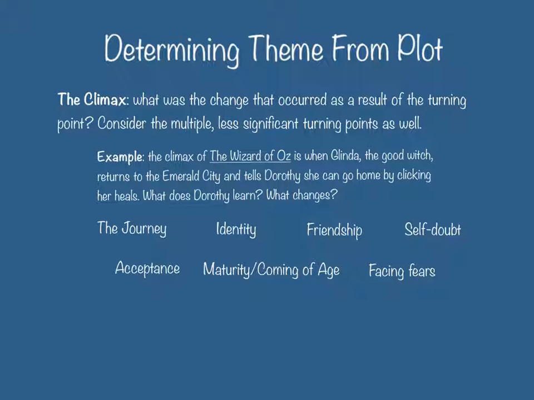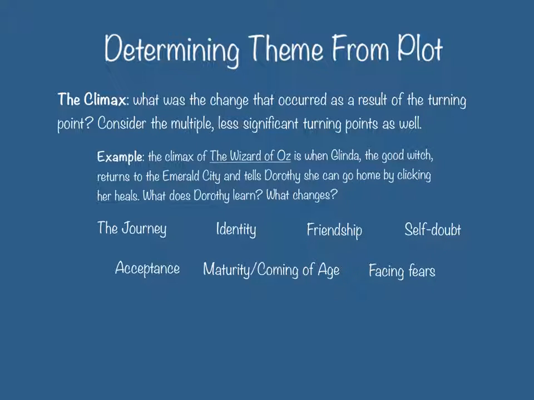The fact that Dorothy, the Tin Man, the Lion, the Scarecrow, they all doubted themselves throughout the movie. And they learned at the end, mostly from the Wizard, that all of those things that they thought they didn't have, they actually did. We have that theme of maturity or coming of age, because Dorothy grows up. If you remember at the beginning of the movie, before the tornado, she's somewhat immature and childish. She's walking on the fence, giving the neighbor a hard time about her dog. But towards the end, she grows up and starts to realize what's most important in her life.